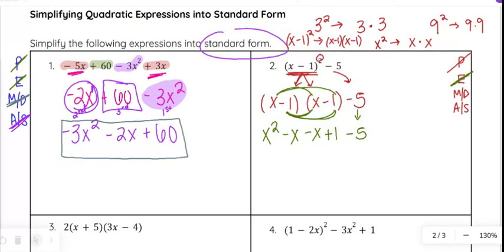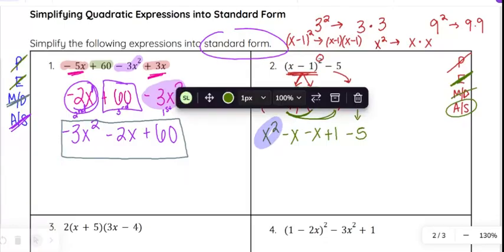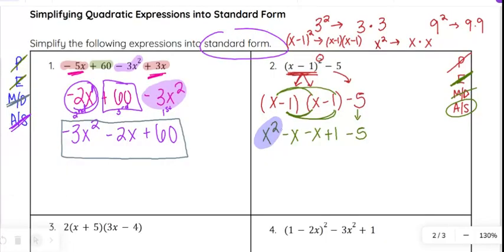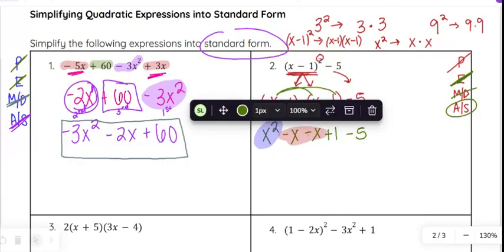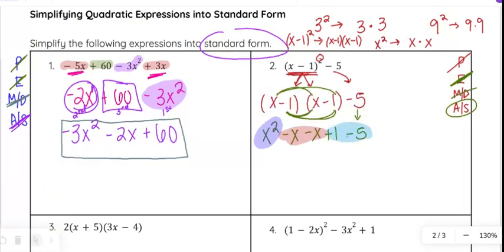So that covered the exponent. That operation really did multiplication and division as well here, just by simplifying that exponent. And there is no other multiplication or division. So then we come down to our addition and subtraction, which is just our combining like terms. So when we're combining like terms, we see x squared is the only squared term. Minus x and minus x get combined because they are both x terms. And then plus 1 minus 5 get combined because those are both constants.